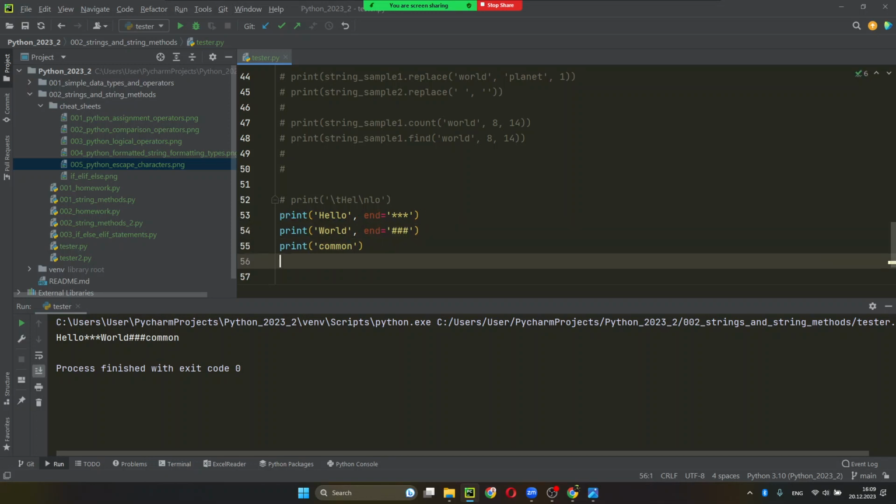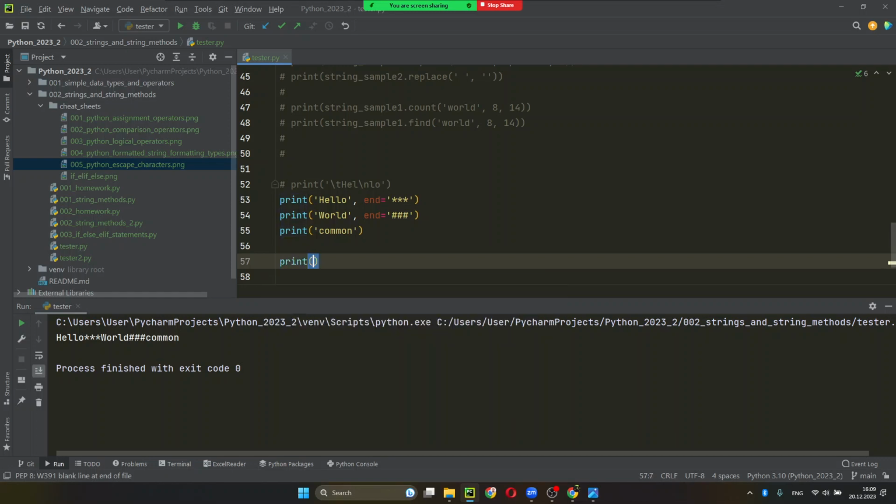Second thing, I only showed you how to create strings with a plus sign by adding different strings one to each other. But if I want to do something like that, let's say year plus 2023.